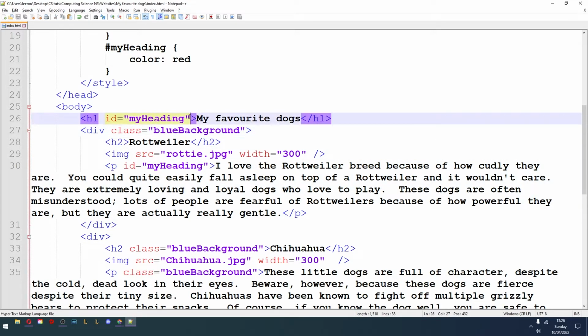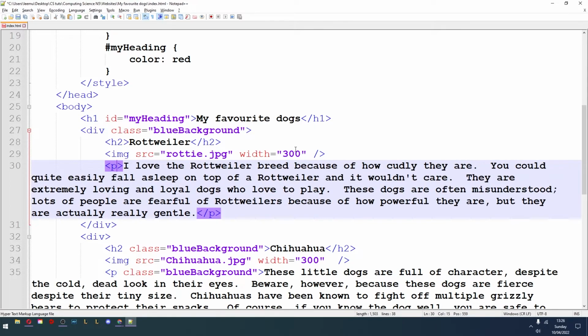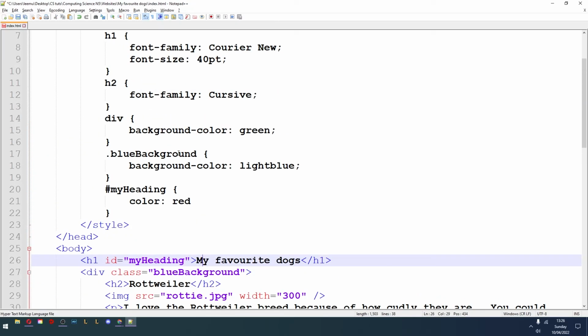Now you might be wondering, why should we only ever have one ID appearing in a document and not multiple times? It's for JavaScript reasons. Later on, you will learn a tiny bit of JavaScript, but you don't need to actually implement any. But in order to identify an element uniquely, it needs an ID in order for you to get a single element. Anyway, what we've learned today, classes and IDs.